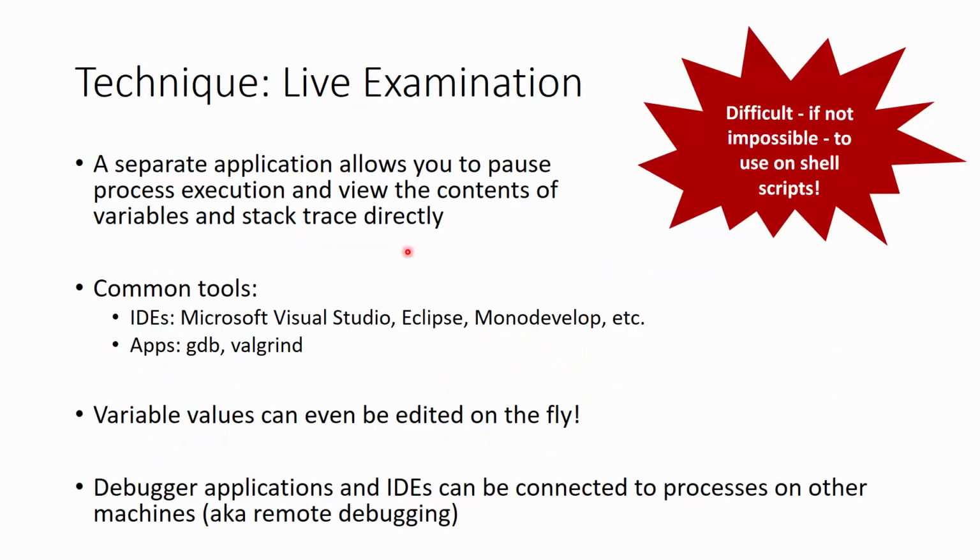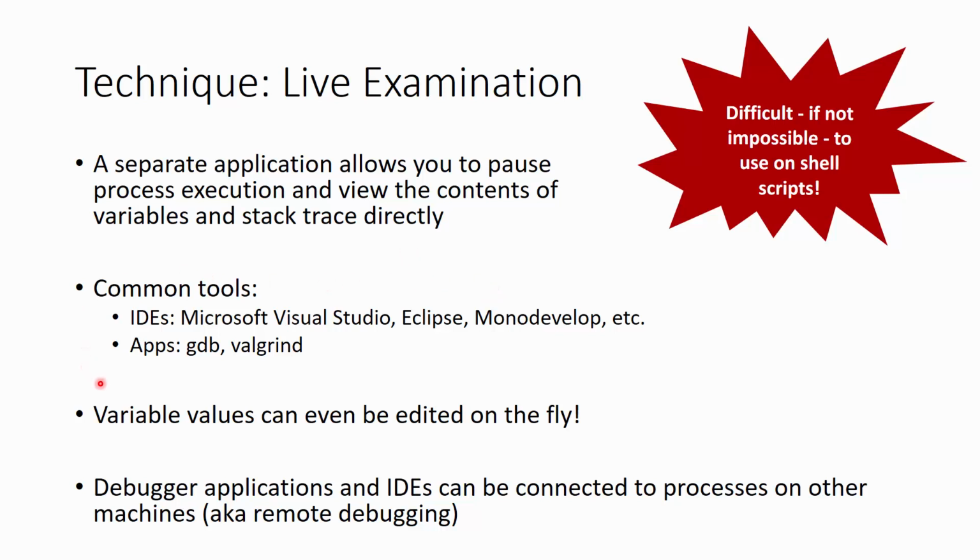So live examination is something that's hard to do with shell scripts. You can do that wolf fence algorithm where you're commenting out code with shell scripts pretty easily, but live examination is really difficult, if not impossible, to do on shell scripts. Typically, there's going to be some separate application that allows you to pause the process execution and look at the contents of the variables in the stack directly.